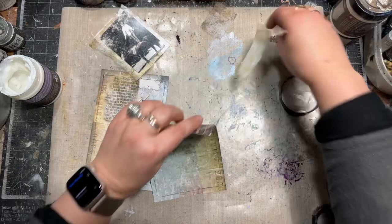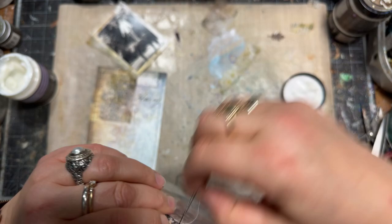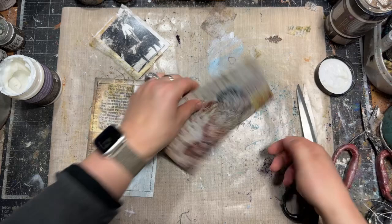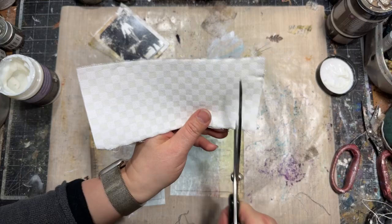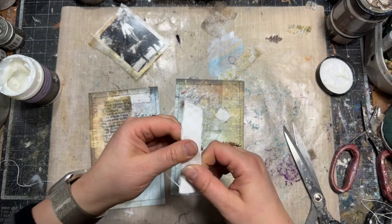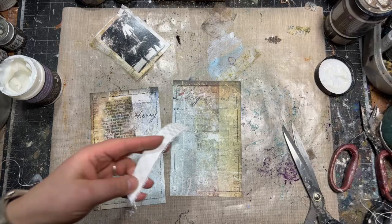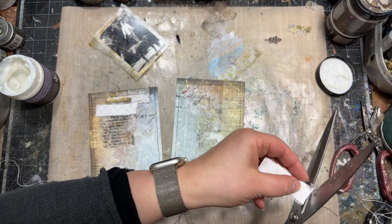In the meantime, while I'm trying to find the fun elements to include, I would love to know, do you like art journaling and junk journaling, and do you have any special style you prefer in making these? Because there is a bit of difference between the flat pages and dimensional pages, and I think not everybody does all of it. I do a lot of different things because I am getting bored very quickly, but I can understand that you may have your preferred style, and I would love to know what kind of journal pages you prefer. Is it something like here with a lot of details and a lot of fun elements, or is it more flat with the techniques and painting and stenciling? Because I'm kind of curious.